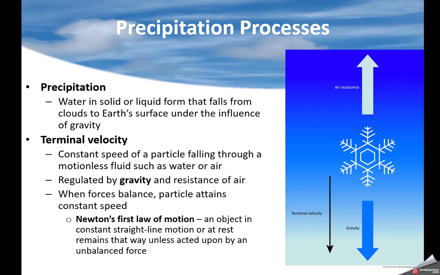So these water droplets that get big enough and start falling actually have that friction impacting them. And that causes them to reach what we call terminal velocity. Gravity is what's pulling them down, friction is pulling them back up. Both of them are constant, so they don't change. And eventually they equal each other, and that will be the speed that raindrops or snowflakes fall.